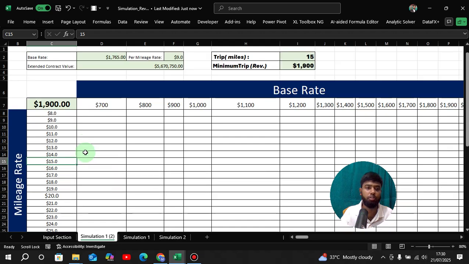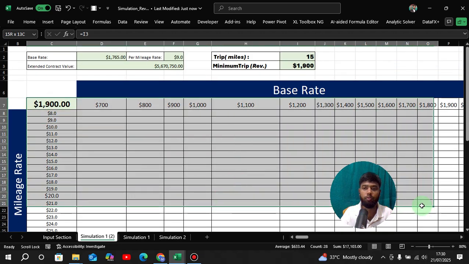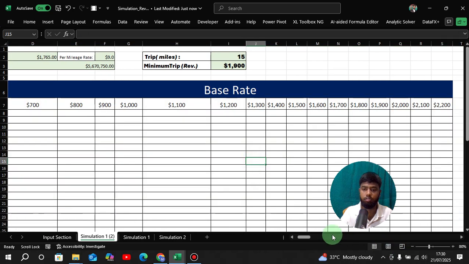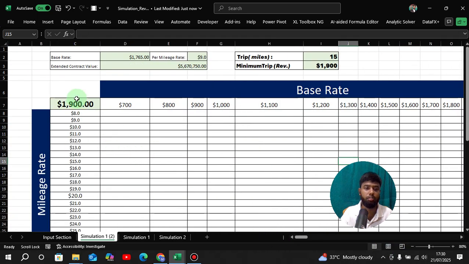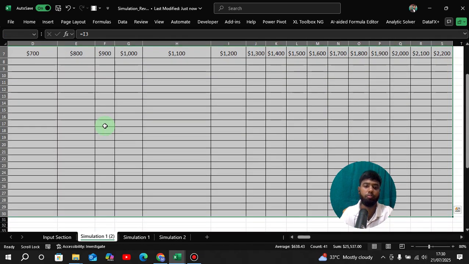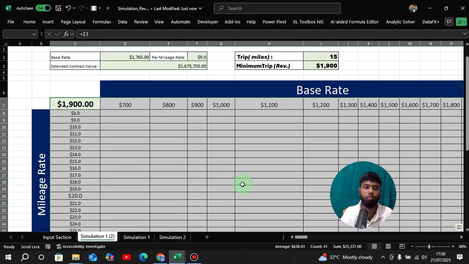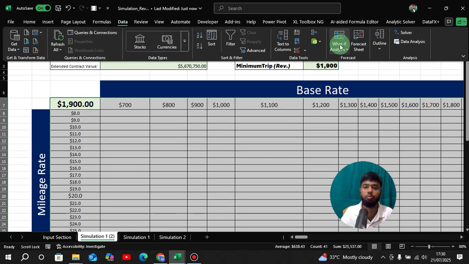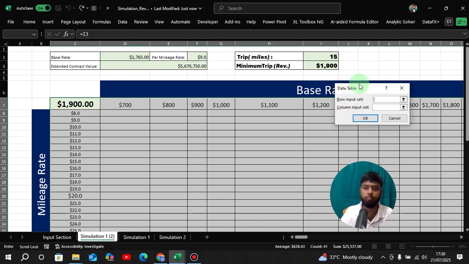So how can I do it? At first you need to select the whole thing. This is not the efficient way. We will just press Control Shift right arrow and then down arrow, this will select the whole range, and again we'll go to the Data tab. From the Data tab we'll select What-If Analysis and Data Table.